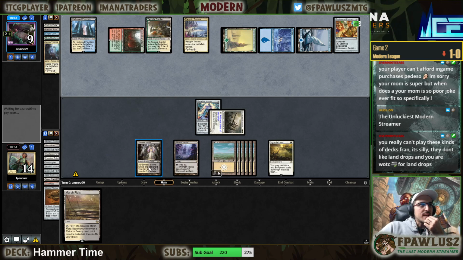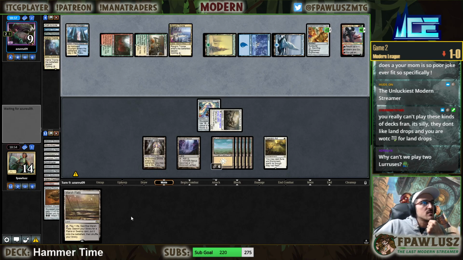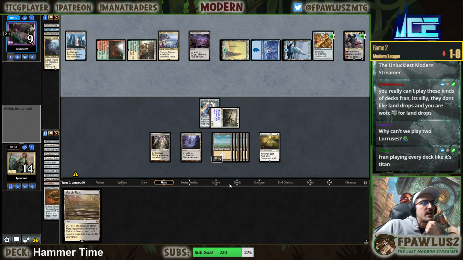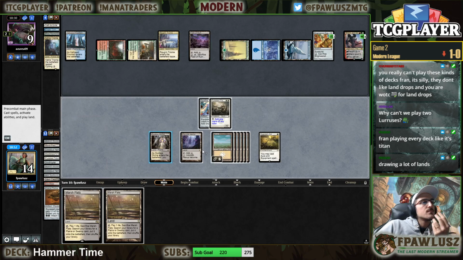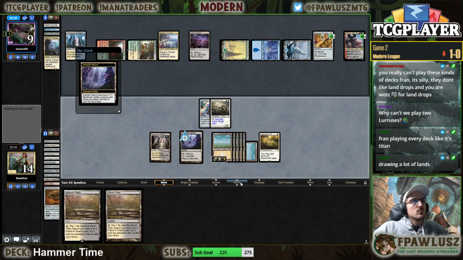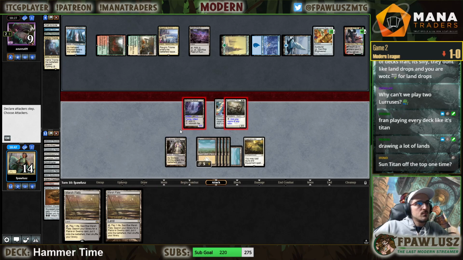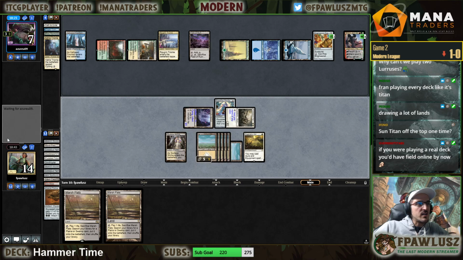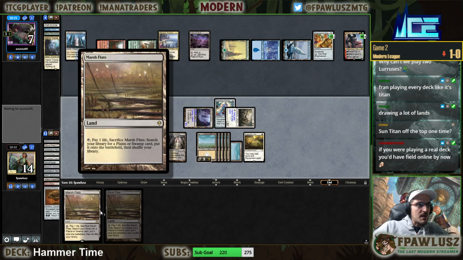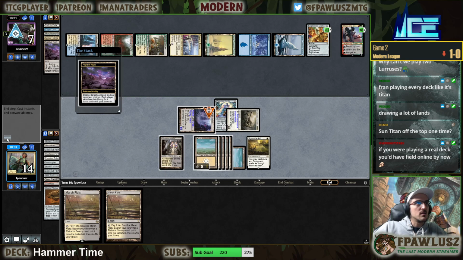They don't like land drop. Yeah, exactly. I'm actually sad that I'm hitting my land drops. What is this? I only have 8 lands in play, and I'm super sad. I mean, look at this. It's terrible. I'm unhappy about drawing lands on turn 10. What is this? This is not the deck for me.